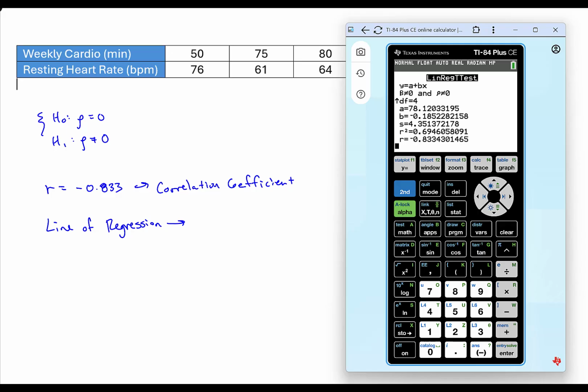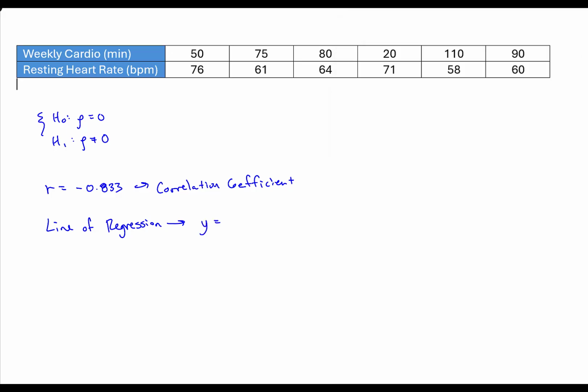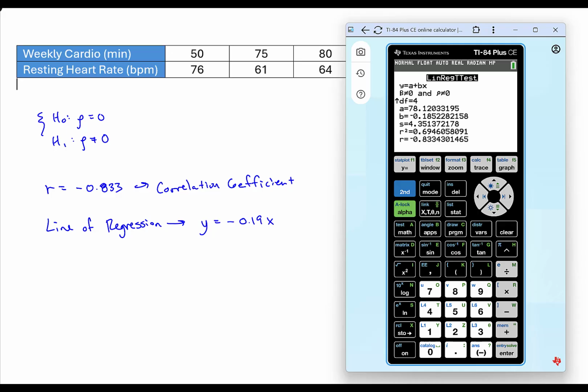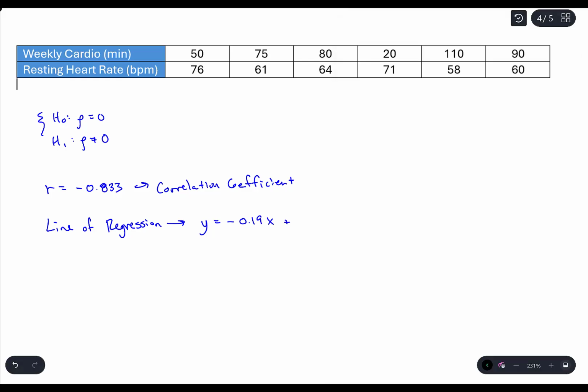So b here is negative 0.19. So this would be y equals negative 0.19x. And then a is 78.12, and that's going to be the y-intercept, so plus 78.12. And that's our line of regression.